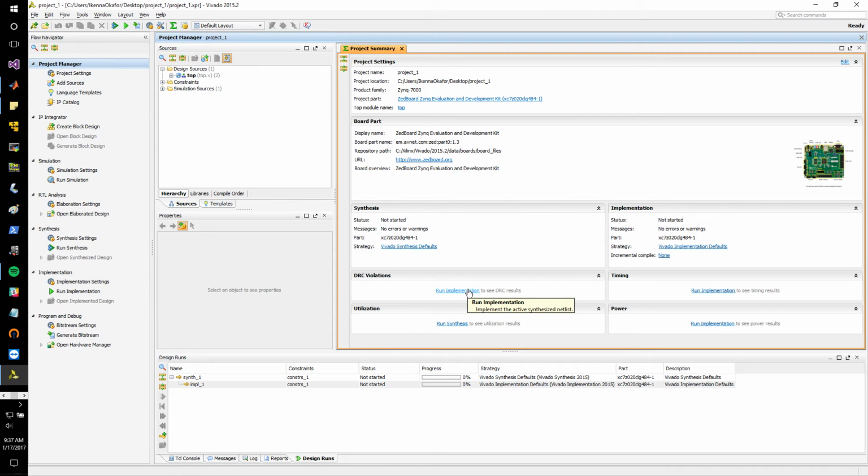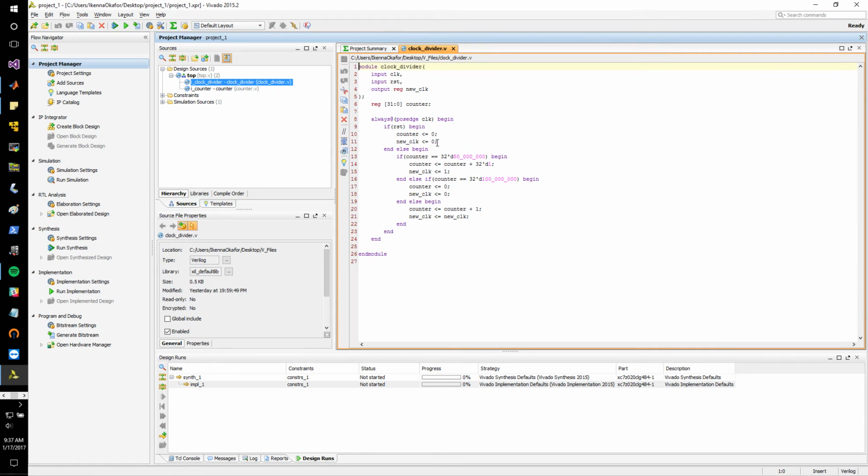Okay, let's take a little closer look at the source files that we'll be downloading to our FPGA. So first we have the clock divider. So as you may have learned in previous courses, what a clock divider does is it takes an input clock at some frequency and divides that frequency by some number. So in this case, we're going to be inputting a 100 megahertz clock into this module, and this module will divide that by 100 million, so we're going to have a 1 hertz clock. So this way the period will also be 1 second, so we can actually see the output on the FPGA changing.